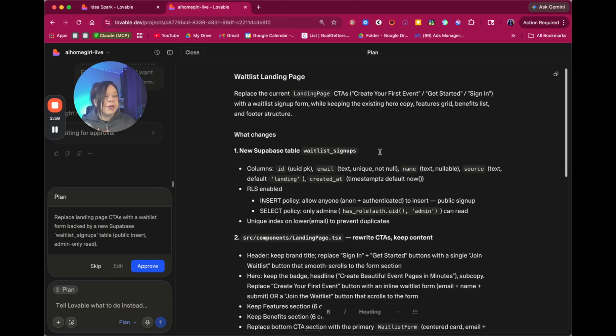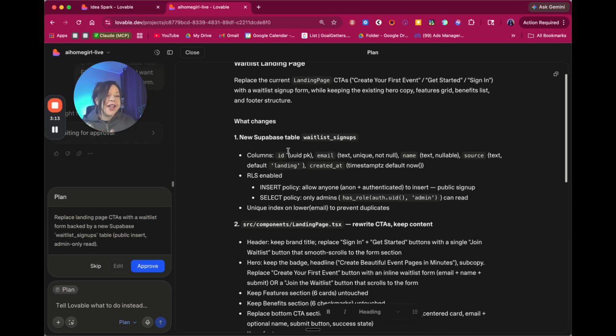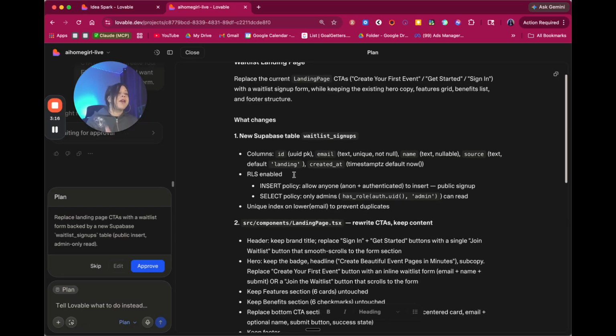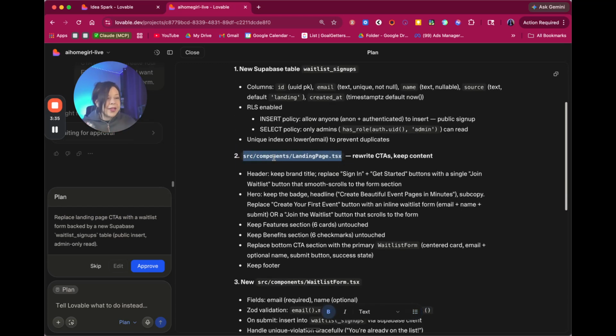New Supabase table. So remember, Supabase is our database, right? Supabase is my database because it's SQL, which means it's the type of database that AI can read and also modify. So what it's doing here is telling me the columns that it's modifying. It's letting me know that I have RLS enabled. This is what we want as best security practices. Again, it doesn't matter what vibe coding tool you're using. RLS, Supabase, or a database at least, these are universal components of a project. Even if you don't know what this means, it's going to break it down to you in plain language.